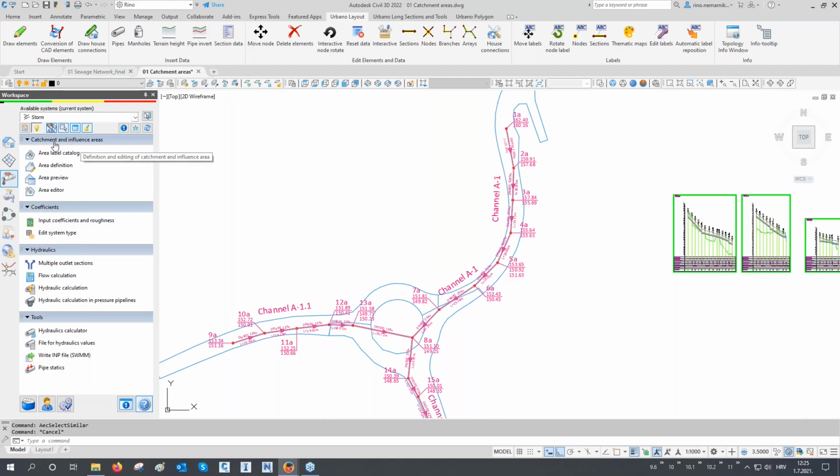So catchment areas are for the storm networks, and influence areas are for the sanitary networks. So for the catchment areas, you can define stuff like, I don't know, a runoff coefficient, a soil type, and some other coefficients. And for influence areas, you can define the number of people living, for example, per 1 hectare of the area.